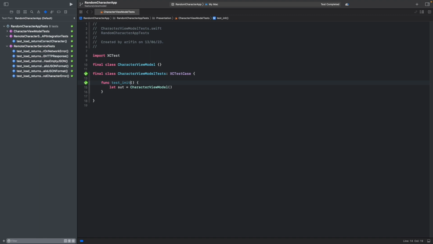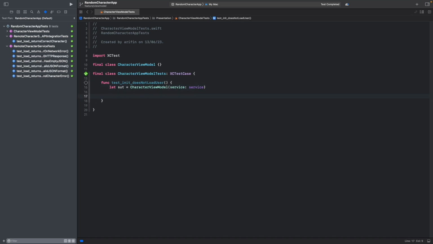Maybe in init, we can assert that this character view model, when it is initialized, does not automatically load the user. So does not load user at this point, right? When we are trying to instantiate the SUT with the appropriate service, in this case I want to inject the service like this service here.